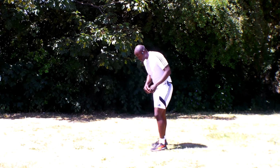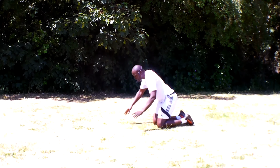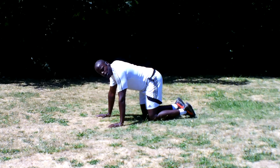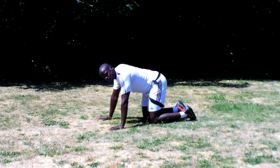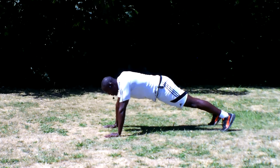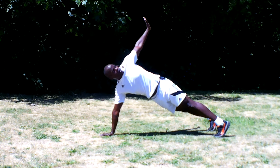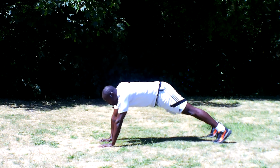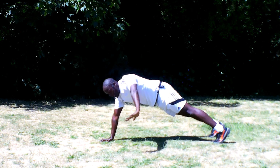Almost there, guys. Dropping down, okay? We're going into that plank with a twist, okay? Woo! Feeling it. You better be feeling it and loving it. So, we're just twisting like so. Really trying to keep those hips locked in.